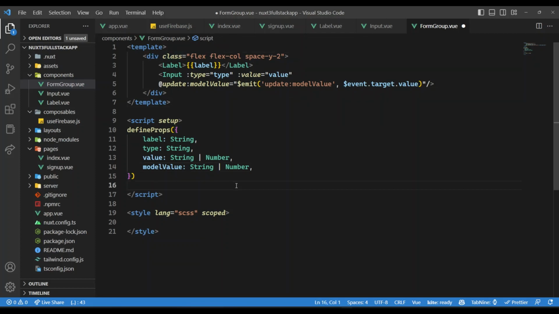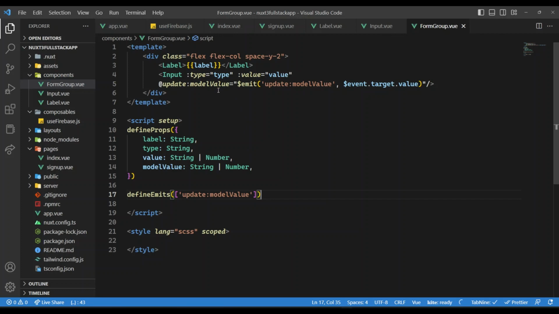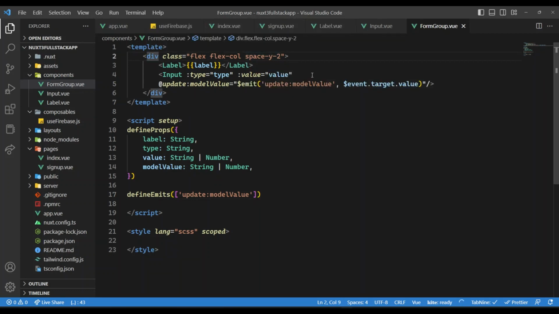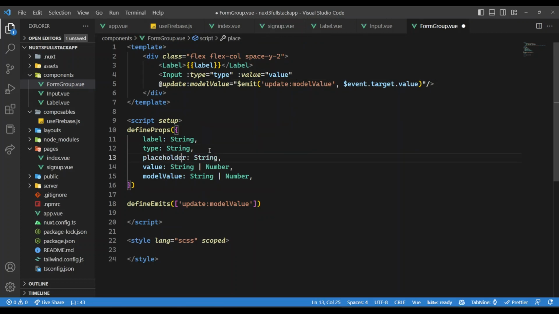Then what do we need? defineEmits, update:modelValue. And what else do we need? Yeah, we just need a placeholder here, so we can get the placeholder as well. Placeholder is going to be string. That goes over here as placeholder, and that should be fine.